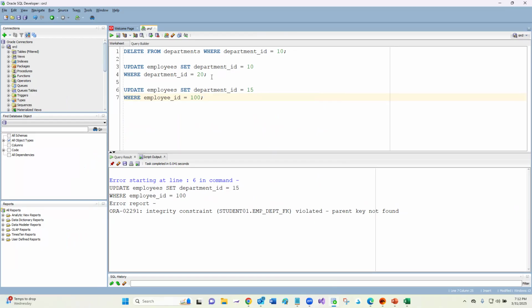We're able to run this one, just changing the department ID, but not this one. Who can tell me why? Come on, be brave. How do you interpret this error message? I interpret it as maybe the employee ID isn't found in the table.